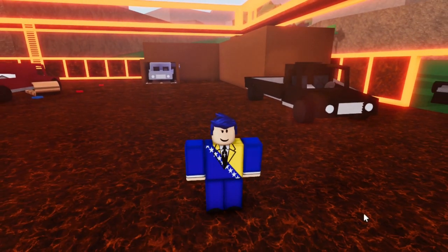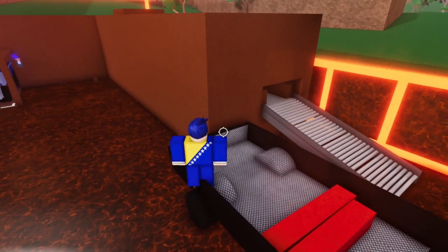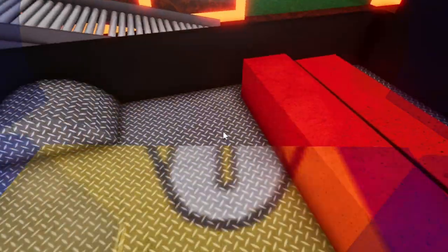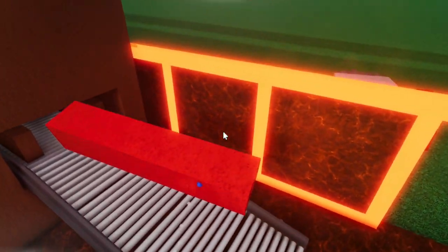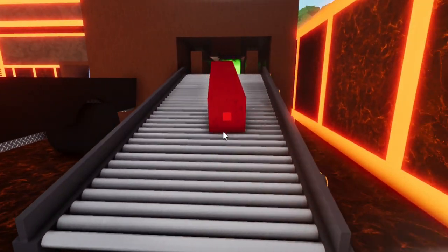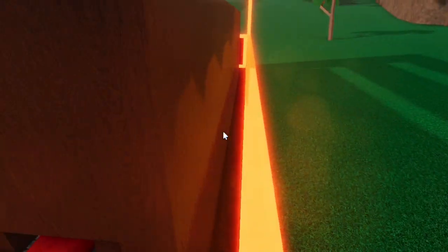Hello there, Essex's Lumber here. I'm going to show you my new sawmill system that I spent about an hour building — maybe not even that, it could have been less. Firstly, we're going to pour our firewood in the entrance, and basically after that we're going to go up here.